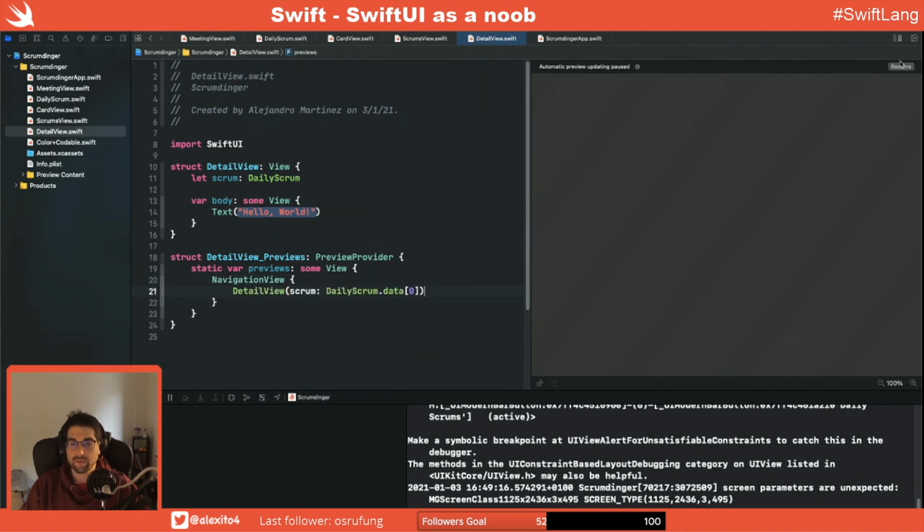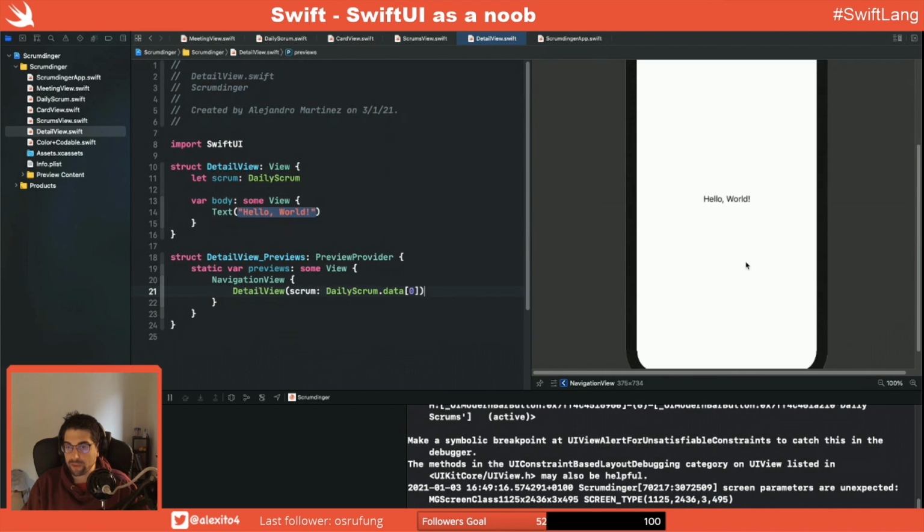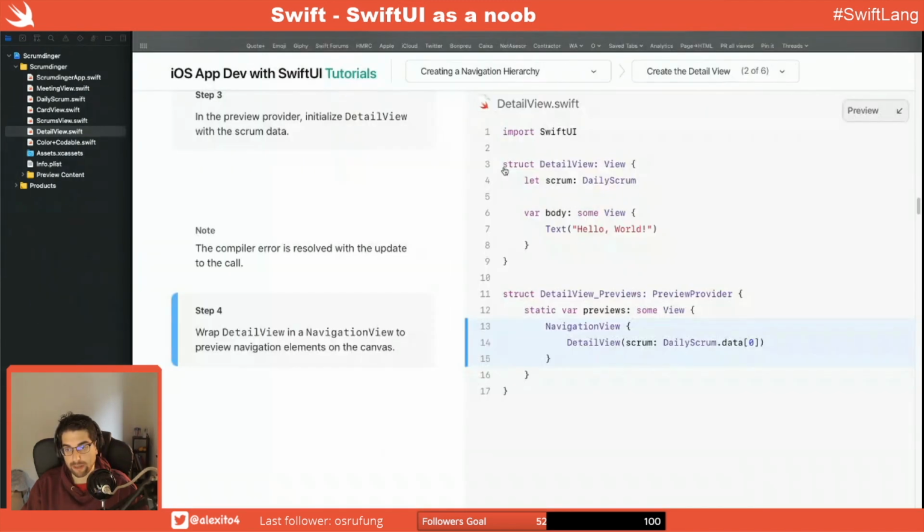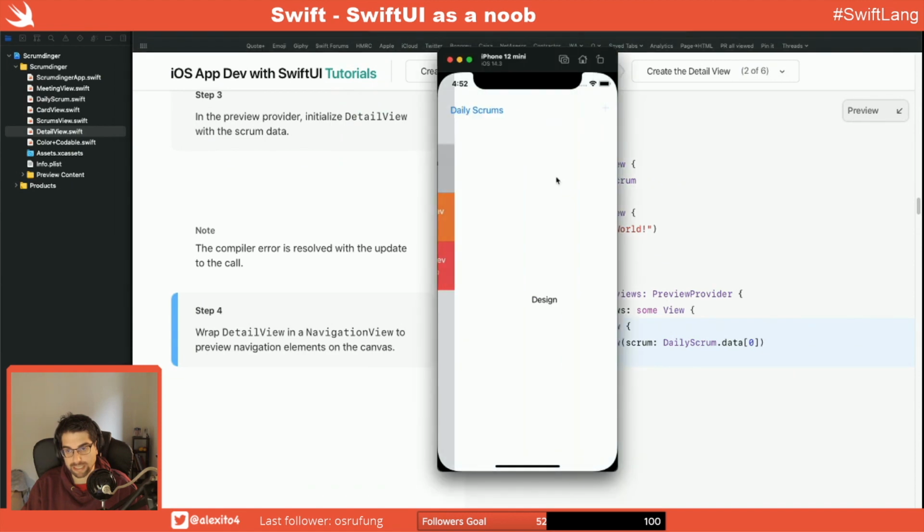And if we run now, we will see how we have a navigation view. But the difference is that we don't see any back buttons or stuff like that. Even if in our real app, what we're expecting is to see this kind of context, the fact that you are inside and pushed in part of the hierarchy. We don't see that yet.